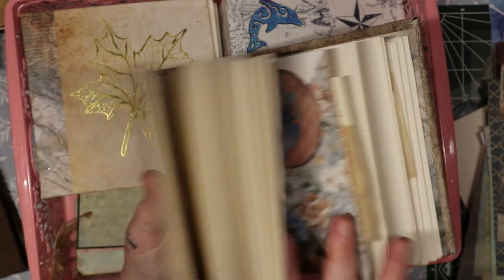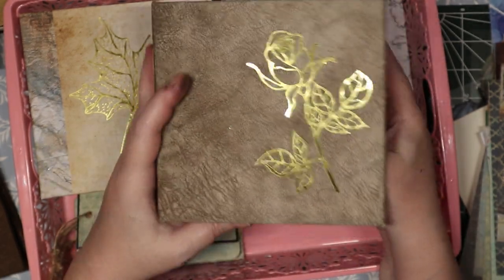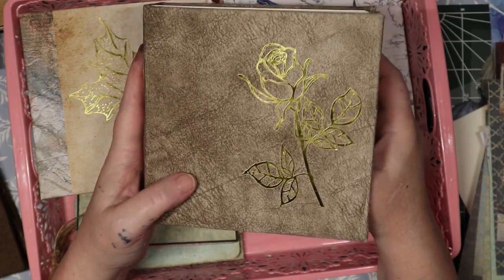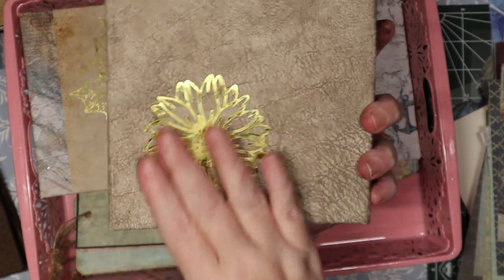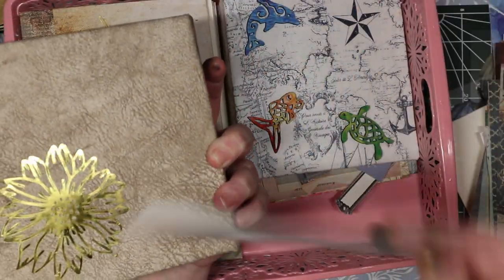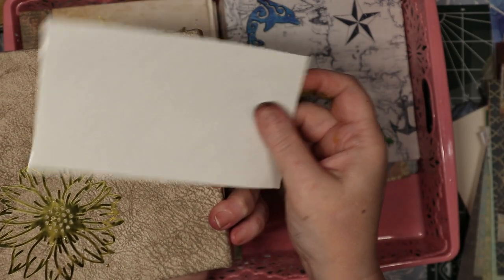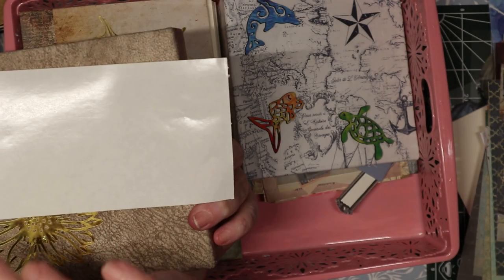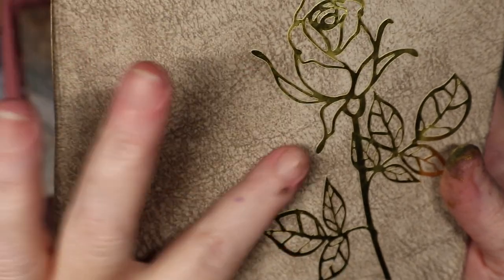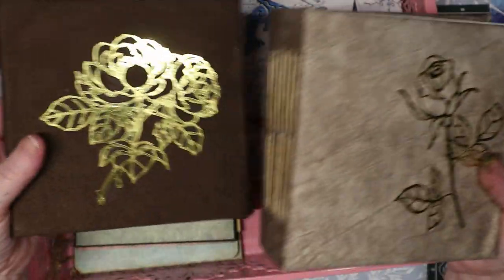So the book now goes this way. It's slightly crooked on the back, but for me it just makes it more handmade. I put a rose on this side, and a metallic-feeling daisy on the back. I glued them down with Elmer's glue — I put the glue on the back of a sticker sheet, put the decoration in the glue, lifted it up, and stuck it on here. That's how I got those on there and it didn't ruin the fabric — it's a soft suede velvety material.